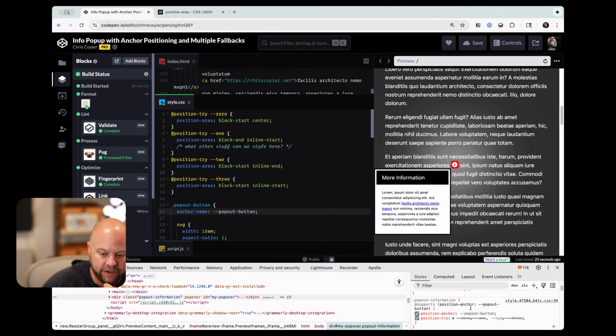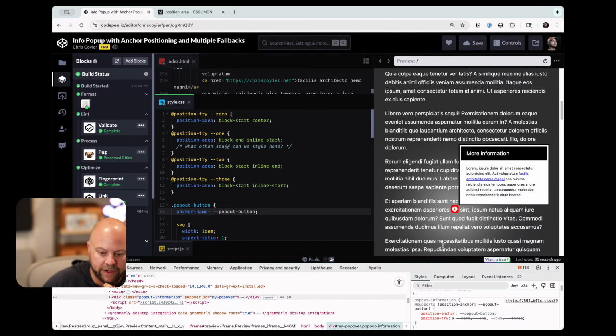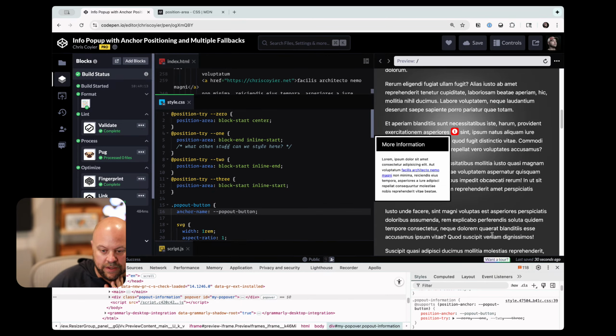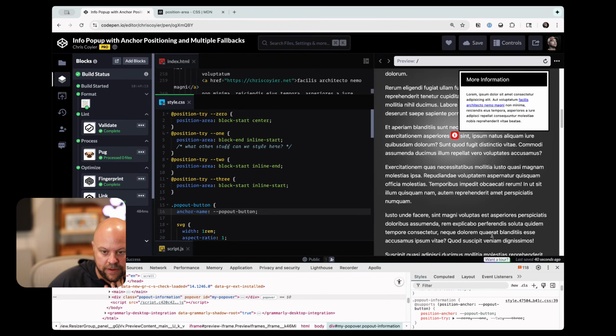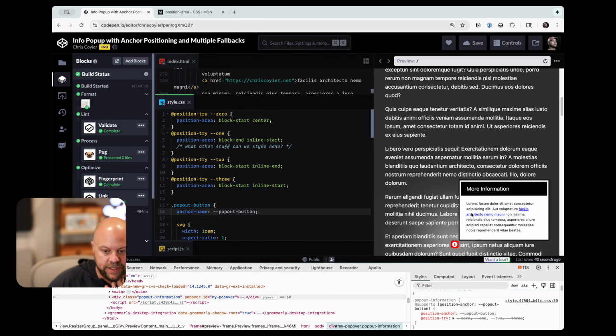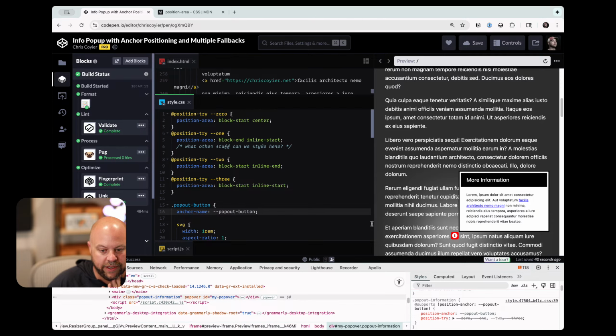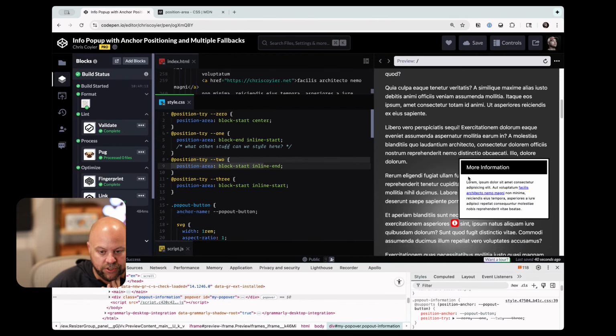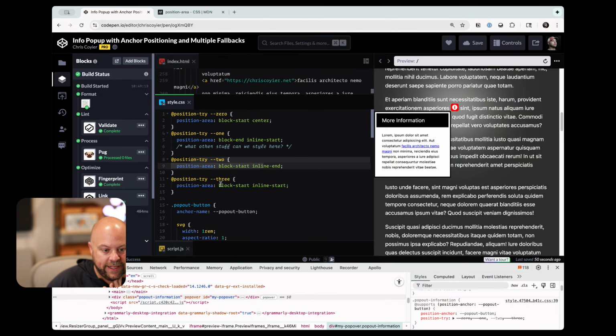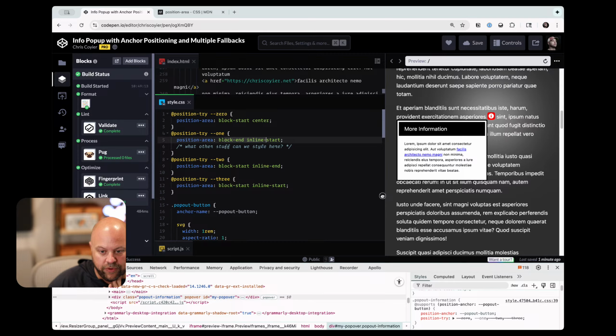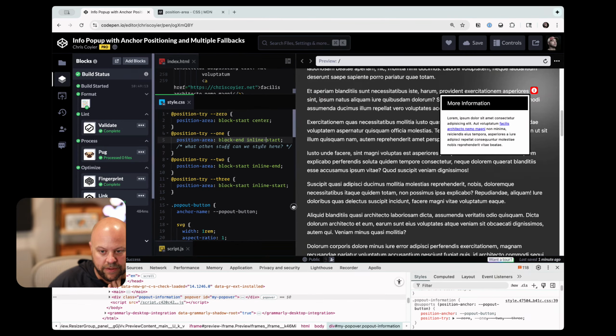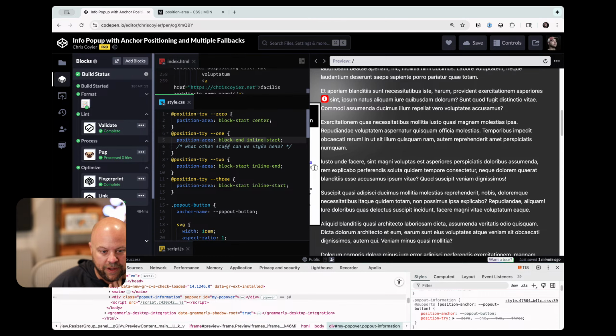So we can get it down here. That's position 2. We can get it up there. That's also position 2. Now I don't trust this DevTools now. They're not both position 2 because those are clearly different positions. What does it seem like position is? This should be block start inline end. That is position 2. But once it flips down here, that's block end inline start. So that's position 1 now. But if we squeeze it and force it to the other side somehow, that's not ideal. Why would it think that's okay?